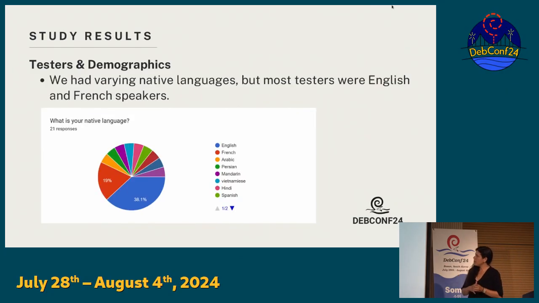Gender, most male, a bit less than a third female, and no one identified as non-binary. Language, we had a variety of languages, but mostly French and English. But we did have this, and that was a good point, I also did outreach for translation in Debian during the study, because many of them chose to run the installer in their language. There was one case where we actually gave up on that language and went back to English, because he was confused because the translation was not super good. I don't remember exactly which of those languages, but yeah. So the study also served as an outreach for new translators.